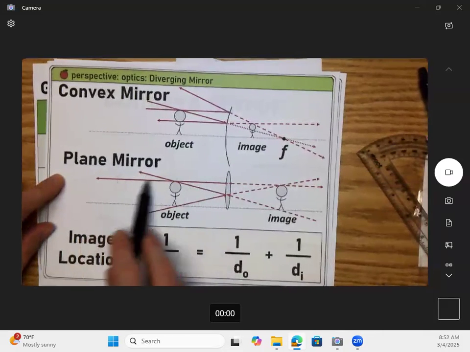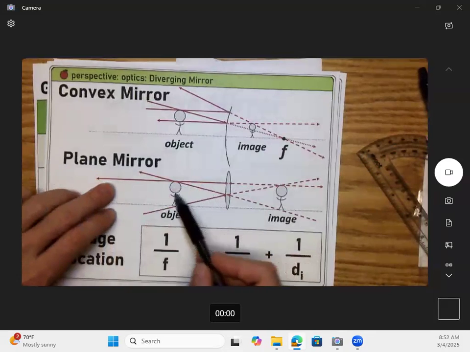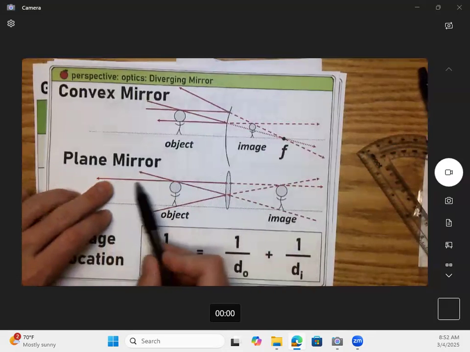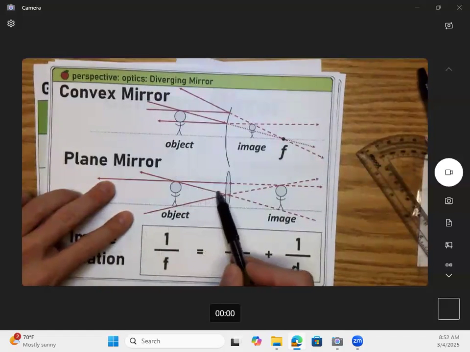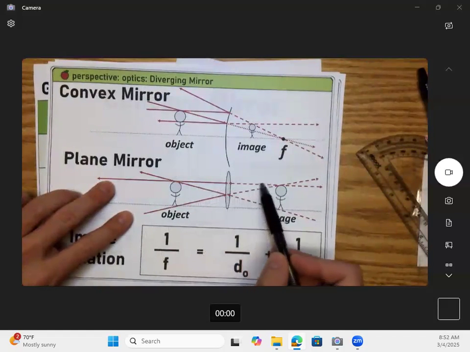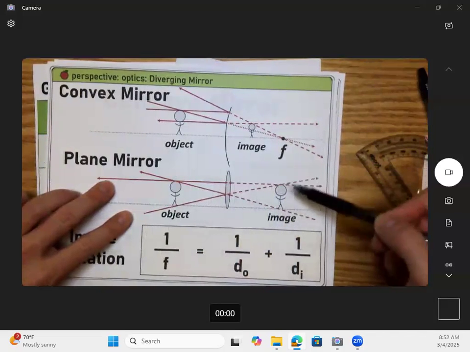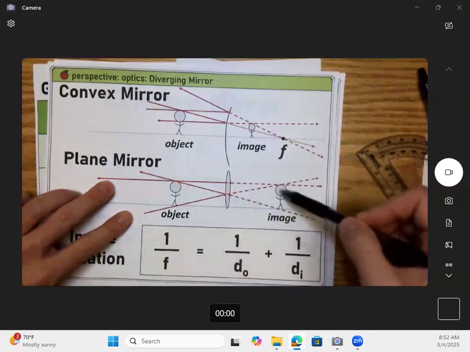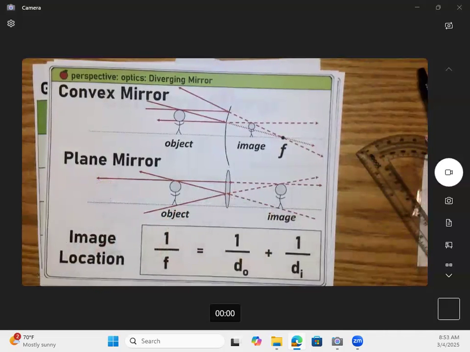So now here's a regular plane mirror, and you can follow as many rays of light as you want. This one can bounce straight back and forth. This one coming through his head will bounce off according to the law of reflection. And if you extrapolate backwards, it looks like this ray came from back here, and the top of his head is here. His feet are still on the floor here. Oh, look at that. If you look at a flat plane mirror, you see an image of yourself just on the other side.